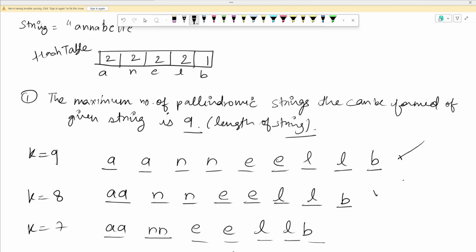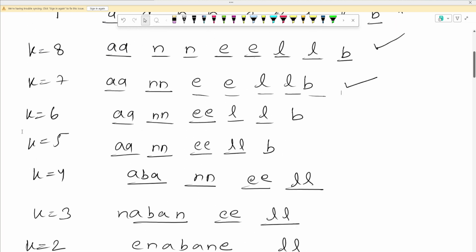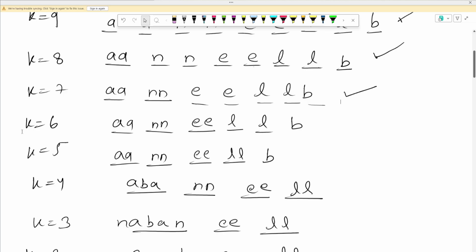Similarly, we can also form 8 strings: AA, N, N, E, E, L, L, B. While combining A and A, it would be a palindrome, and these singles would always be palindromes. Similarly, we can have 7 strings that are palindromes. AA combining NN will give us a palindromic string.